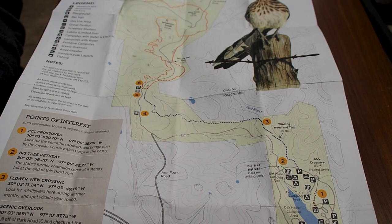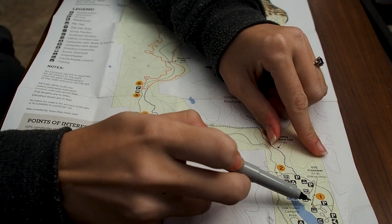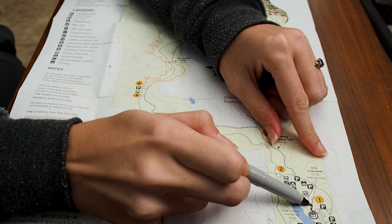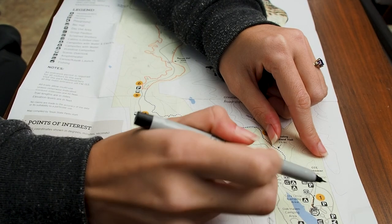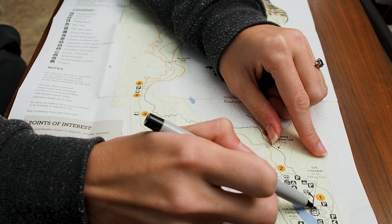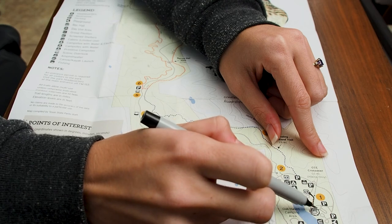Welcome to MapCap. We had a great day at Buescher State Park, and we started down here. This is where the recreational hall is, and we parked there and took this little tiny trail. It doesn't show on the map, but it does connect all the way through to this parking lot. And this is actually where the trailhead sign is. There is no sign over here. There's like a little wall and the trail is behind it. But that's where we started.